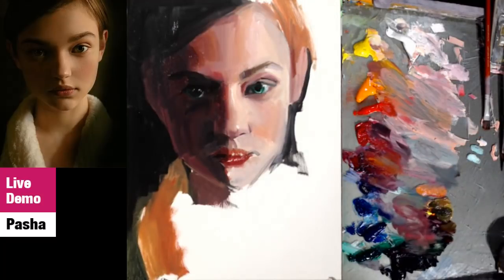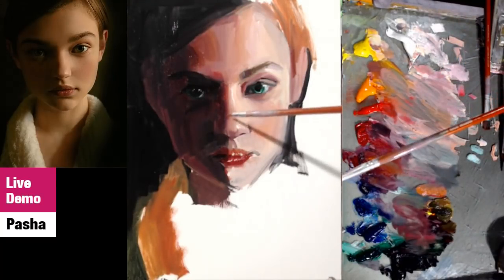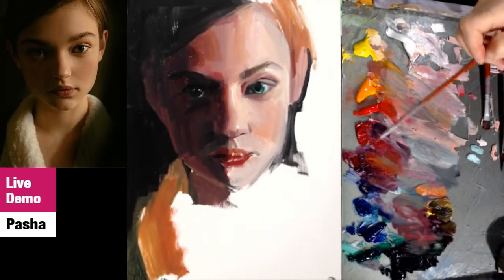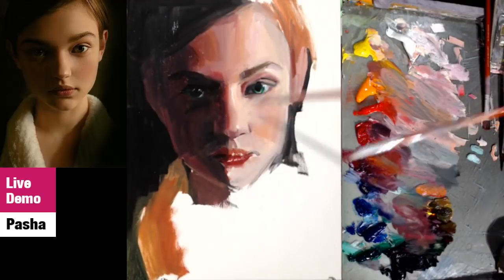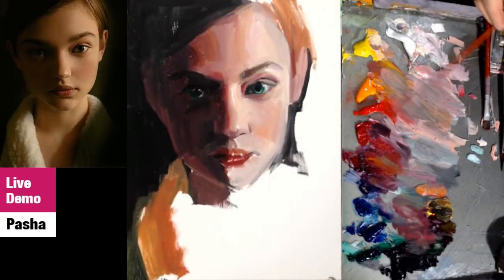Just working on that shadow edge on her nose so it's reading correctly. There's a little bit of a turn here that tells us that the tip of her nose is coming forward. So that's a real subtle thing that has to be right.